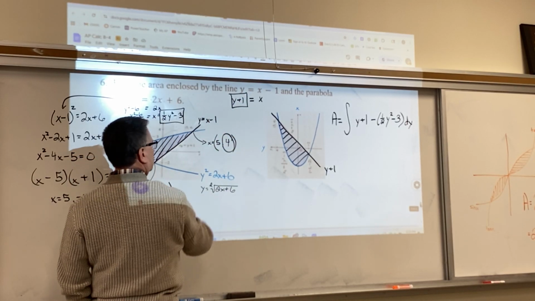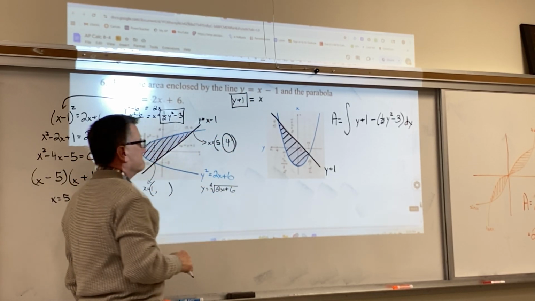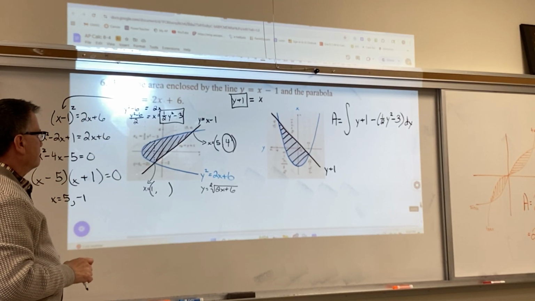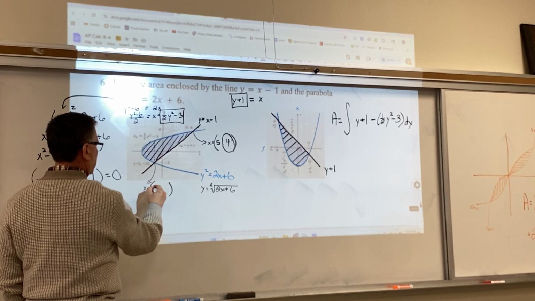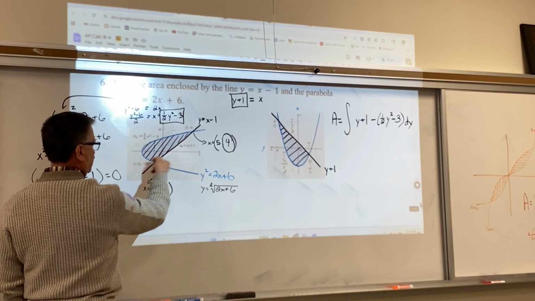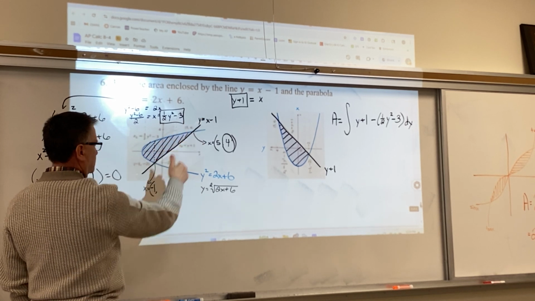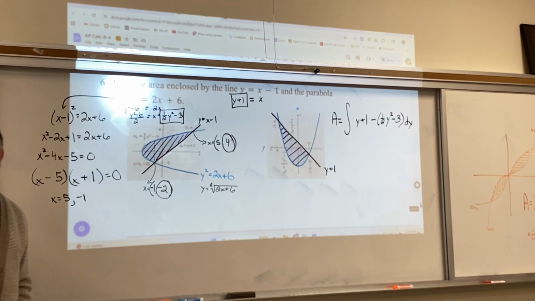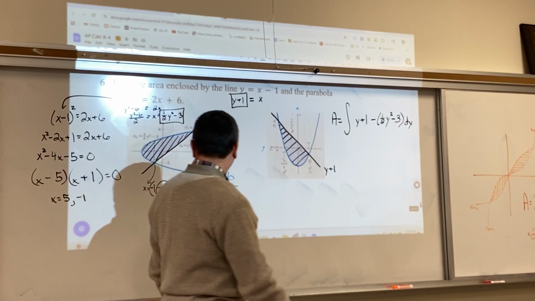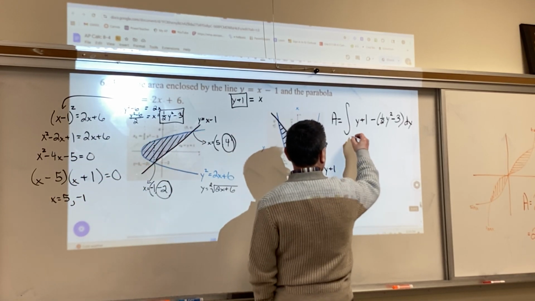And what was the other x? 1? I thought it was negative. Negative 1. You are right. It's negative 1. Sorry. Yeah, because it was over here. So when I plug in negative 1 minus 1, I get negative 2. Okay, well, why don't I just use it? It's the same point. I'm just looking at it from the y side instead of the x side. So then it looks like I'm going from negative 2 to 4.